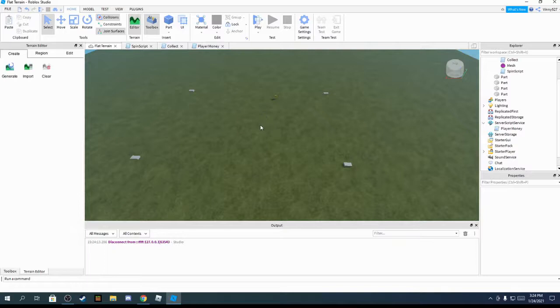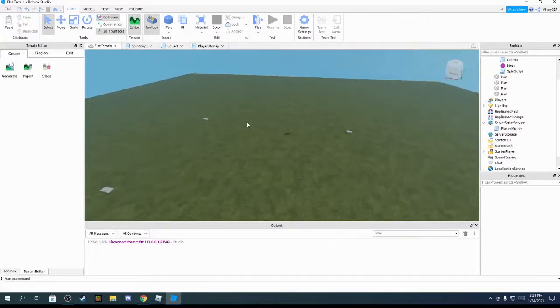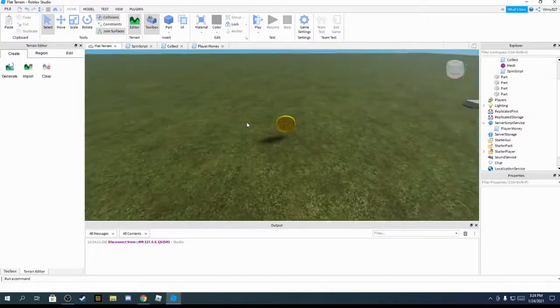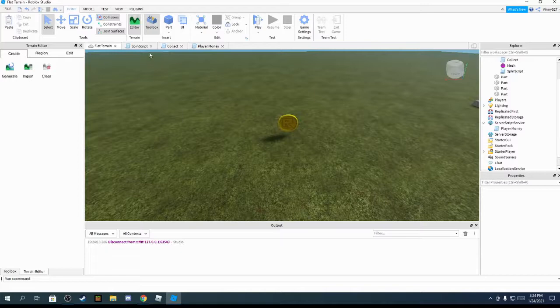So now we're going to concentrate on the coin itself. Okay? So what we need to do is we need to create a function where if a player physically makes contact with this object. In this case, it's a coin. Now, you can use any kind of mesh you want, but I'm using a coin because I call them coins.